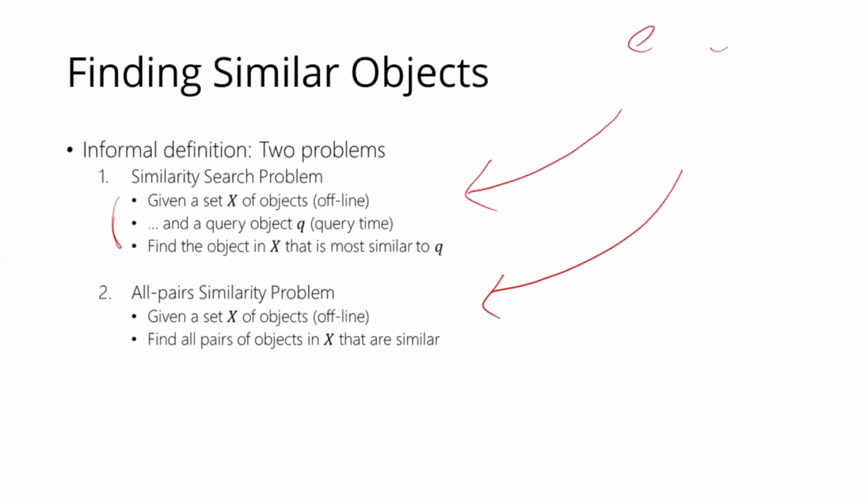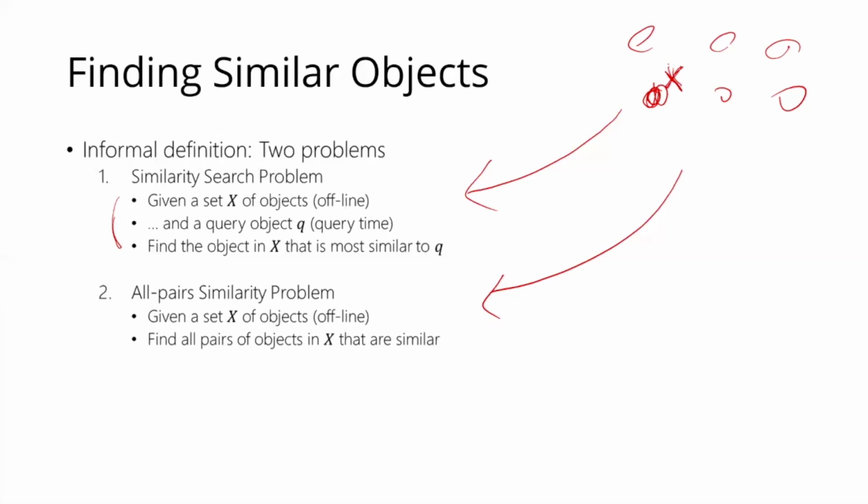So you have many, many objects. Now you have a query point, which I'm going to use this cross to indicate. The goal is to find the most similar object in the data set X to the query point. So this is sort of like a KNN problem, right? KNN is one obvious example that falls into this first type of problem.